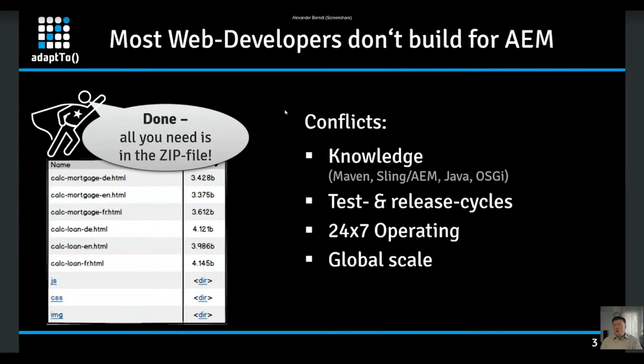Very often we also have fixed test and release cycles. Maybe we deploy every 2 weeks with stage testing and stuff like that. Definitely we don't deploy 3, 4, 5 times a day like they do, just doing it live. Also the operating: we have a cluster of publishers, dispatchers, and the CDN and all that stuff. So we should reuse all these dispatchers and publishers, and we should have a micro architecture. They should work independently on their own server, deploy it there, and we integrate it more or less on the fly. So we speak all HTTP, all HTML, and that's it.